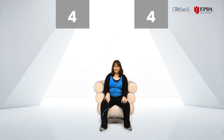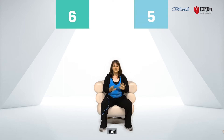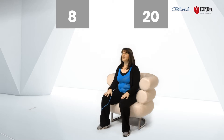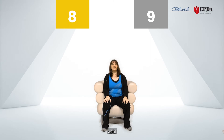Now I want to bring in another movement while we do this, which is bringing our hands forward. So we will have the foot tapping and our hands will go forward with each number. Four, four — hands forward. Six, five, two, seven, eight. Hands forward, six, two, hands forward, eight, nine.